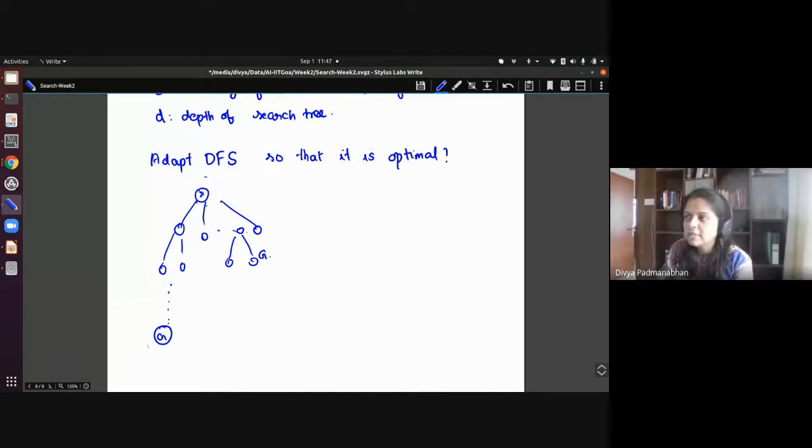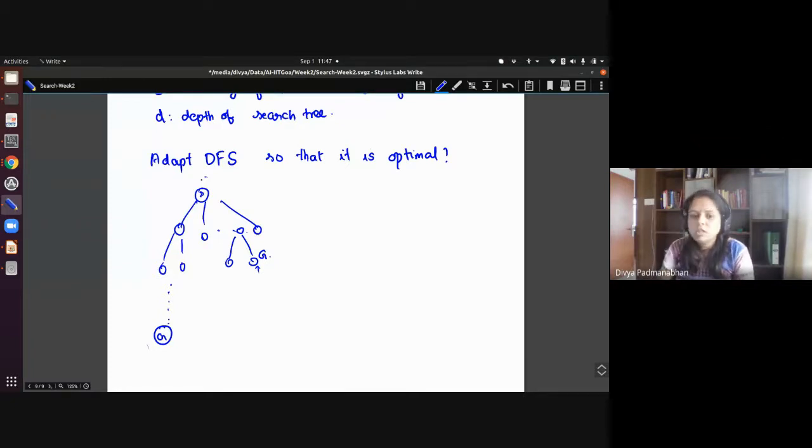Right. So the smallest plan till now, it could be that you will end up seeing this one first in DFS, and then you will never see this plan. This one you are never going to see. So that's the issue here.